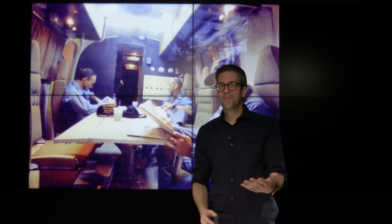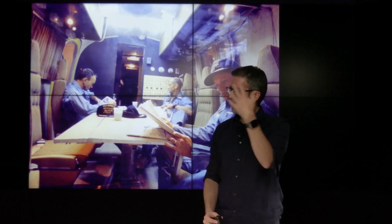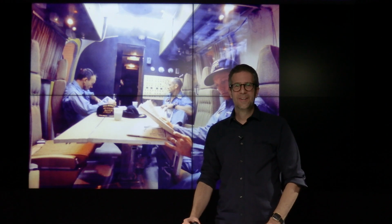So they fly to the moon, and they get hustled into this Airstream trailer where they live for a few weeks. It's not as glamorous as you might think. Like, they come back from the moon and they're not walking around like, yeah, I'm Neil Armstrong, I just went to the moon. No, they had to live in a trailer for a few weeks with each other. So hopefully they're getting along pretty good.